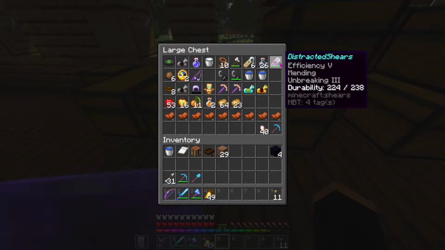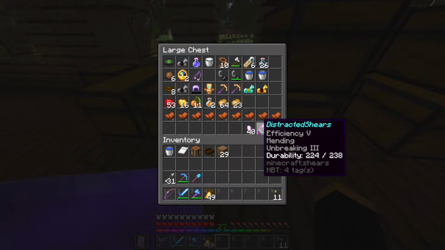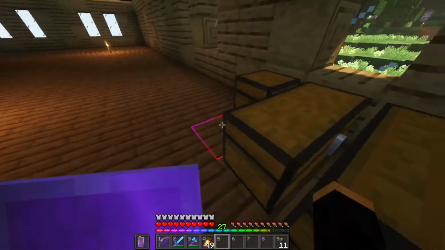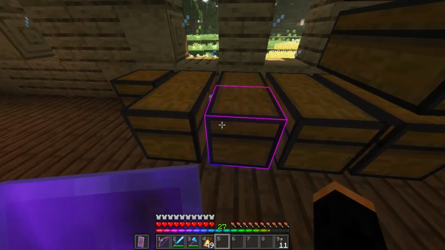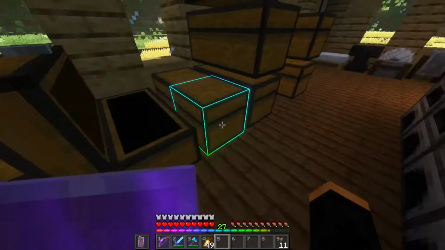And so I just made a set of proper shears, which are efficiency 5, mending, unbreaking 3 shears, because I'm going to need them if I ever want to use shears. But that's something I've done. And then while I was out there, I got lots of copper. And of course I picked up with my silk touch pickaxe and got home and found that I got halfway through mining and it filled my inventory, and so I smelted it. And now I have almost 4 stacks of copper blocks, which is kind of ridiculous.